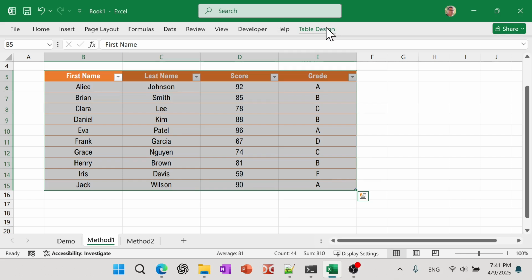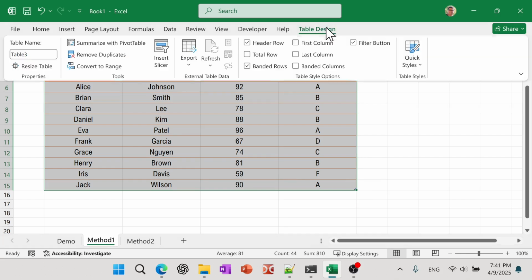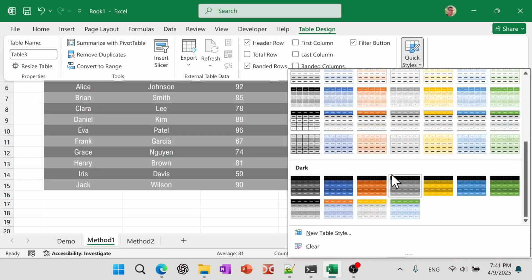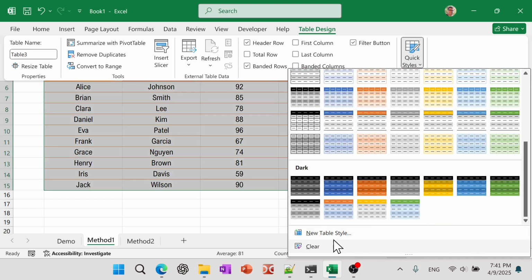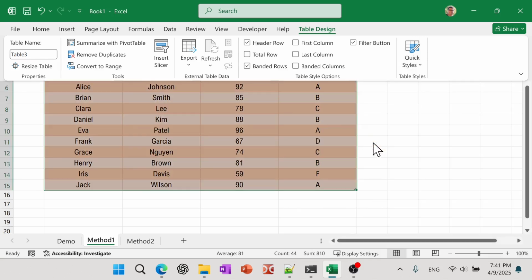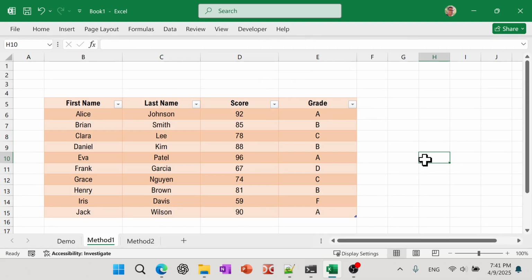Now, if you want alternative rows to be of a specific color, you can go to Table Design and then Quick Styles, and you can see right here there's a way to have every other row shaded a little orange to make it easy to read. Again, there are many different themes, and you can even create your own custom theme based on your company's color theme, or use any of these that you like. Let me pick this. So this is one way to do it.